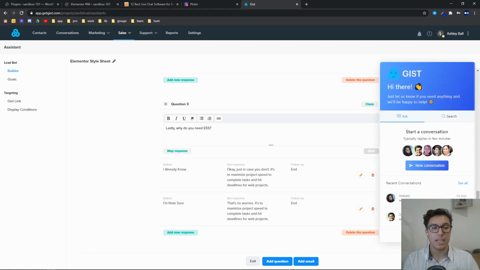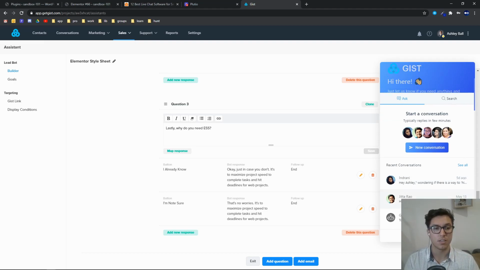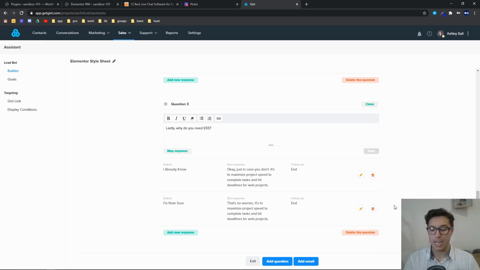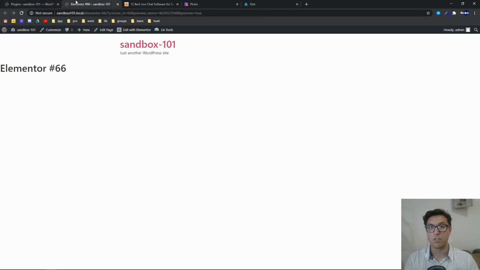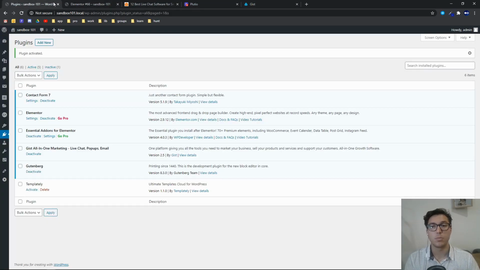And you'll notice now, once you install it and you get used to it, you'll see how all of these apps are very helpful. So Gist obviously uses their own plugin here, and it is really good for support services. When you have questions, you can see some of the questions there, and the support teams can get back to you quite fast. So there are a lot of benefits for using these on your websites, not only just to convert leads, but just to help the clients that you have.